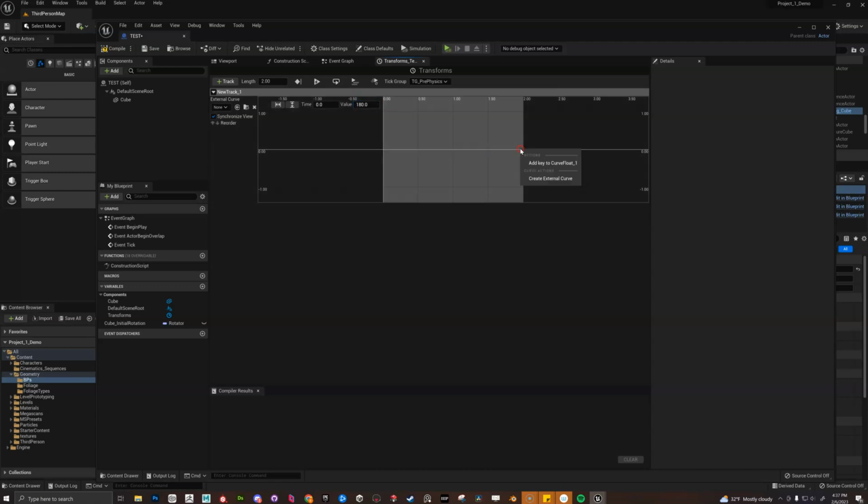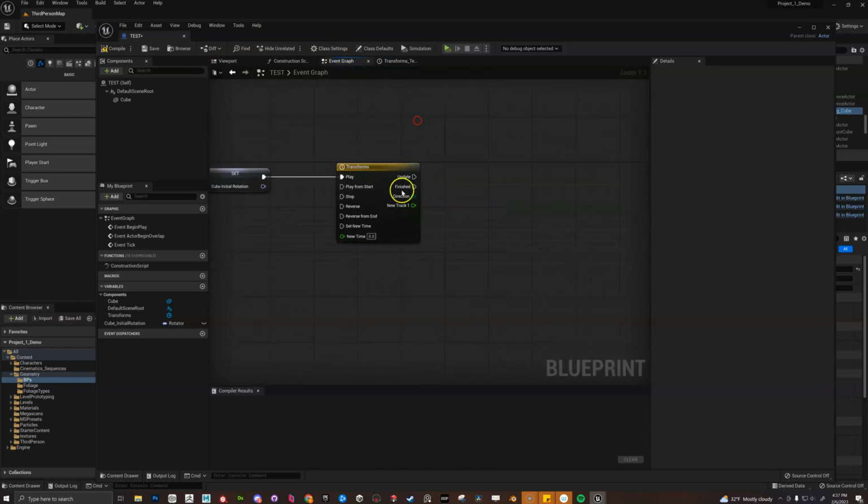Then we'll right-click again at the end, and at time 2, we want the value to be negative 180. For the sake of a rotation, this should kind of loop on itself. So back in the event graph, you'll now see our new track appears as an output.